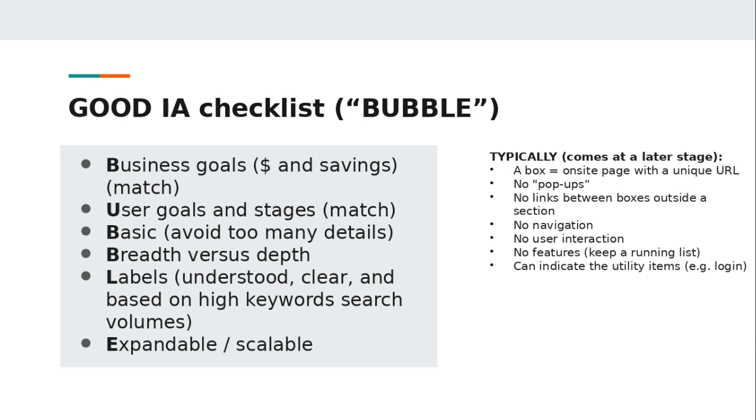So typically in an IA, this will come later, but I did mention a box on an IA usually is a page. It's a page that has a unique URL on your site. You don't put boxes in an IA that will take someone to another website. You don't do that. It's really just about pages that live on your own domain, your website. So it's everything that lives within Nightwood. You don't put a pop-up on your information architecture. A pop-up usually is trying to bring them to another page of your site. This is too early. This is not the time to do this.